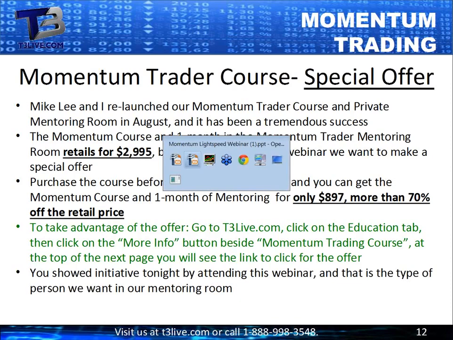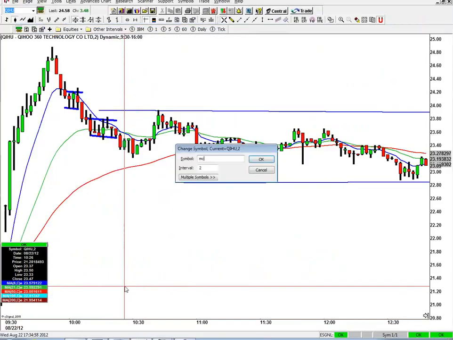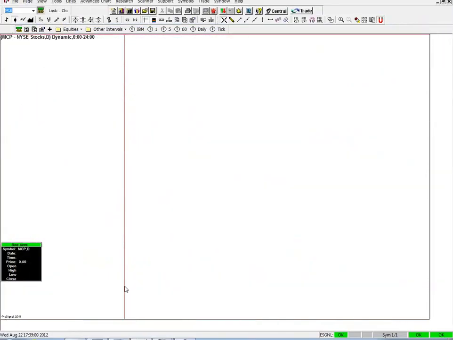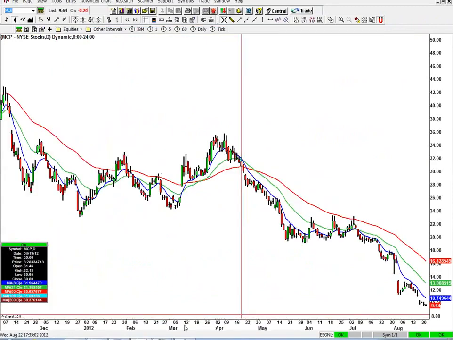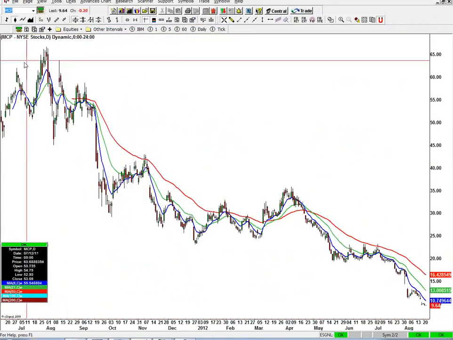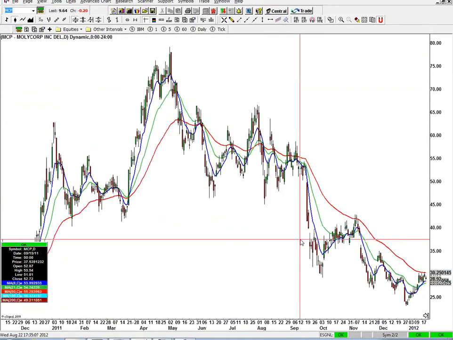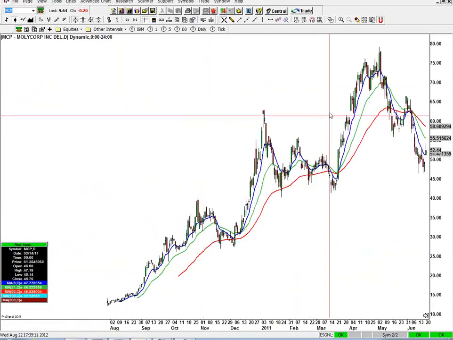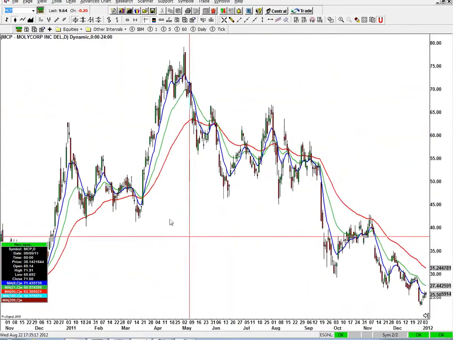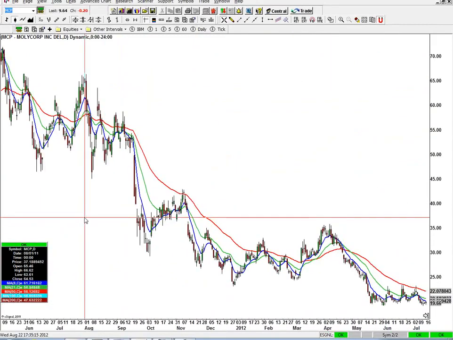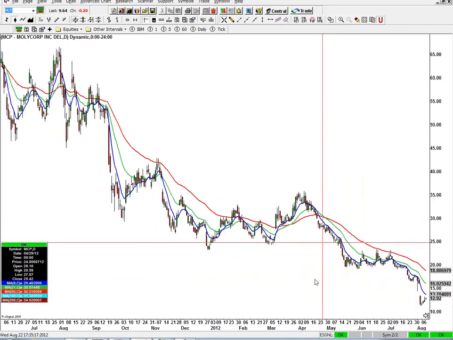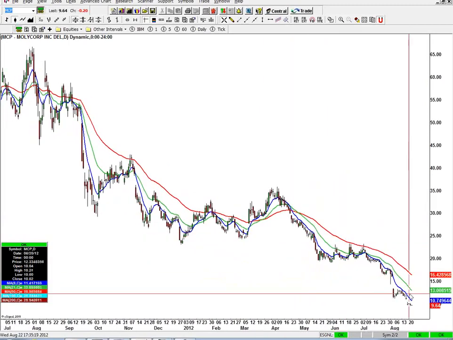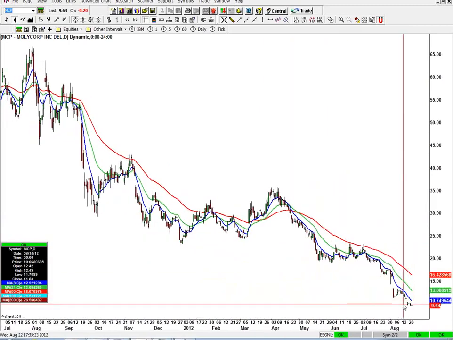Again, these questions are great, guys. I'll use a perfect example. This stock I used to trade religiously every day, and it's MCP. I made a ton of money in this stock on the move here when it first started being popular. Made a lot of money here, a lot of money here. All this time, it was great. When it finally broke this 30 area, it started getting a little too crazy for me. Now that it's at $9, it's not even on the radar anymore.